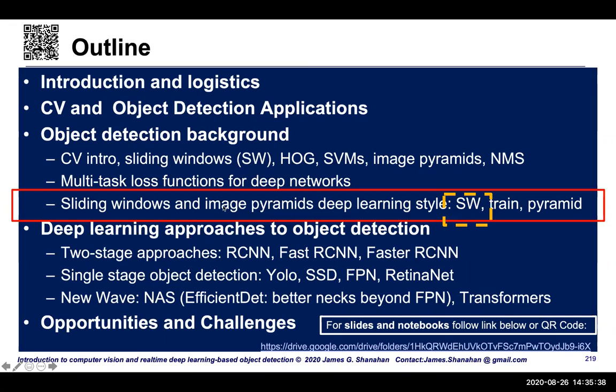Whereas if we can do things in vectors or matrices or tensors, then we can highly parallelize these things in our GPUs and so on. So the goal here is, how do we go from these for loops, this is one for loop, this is another for loop here, how do we go from two for loops into a deep learning architecture that's super efficient and effective? We're going to look at sliding windows first.